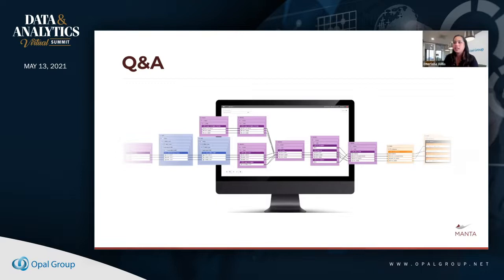Perfect. And I have two more here, Joe. The next one is, how would you represent custom written applications in a lineage diagram? So this is probably one of the most challenging questions you could really be asked. There are always going to be custom applications out there. There are always going to be technologies that you don't have a scanner or any type of source to support, and you need to represent those lineage flows.